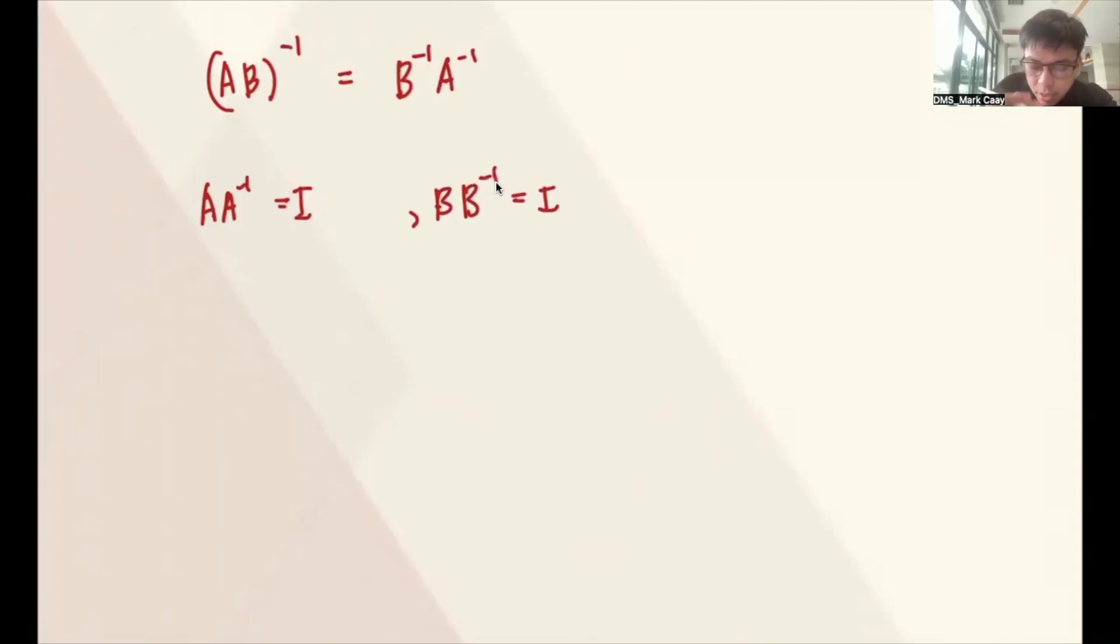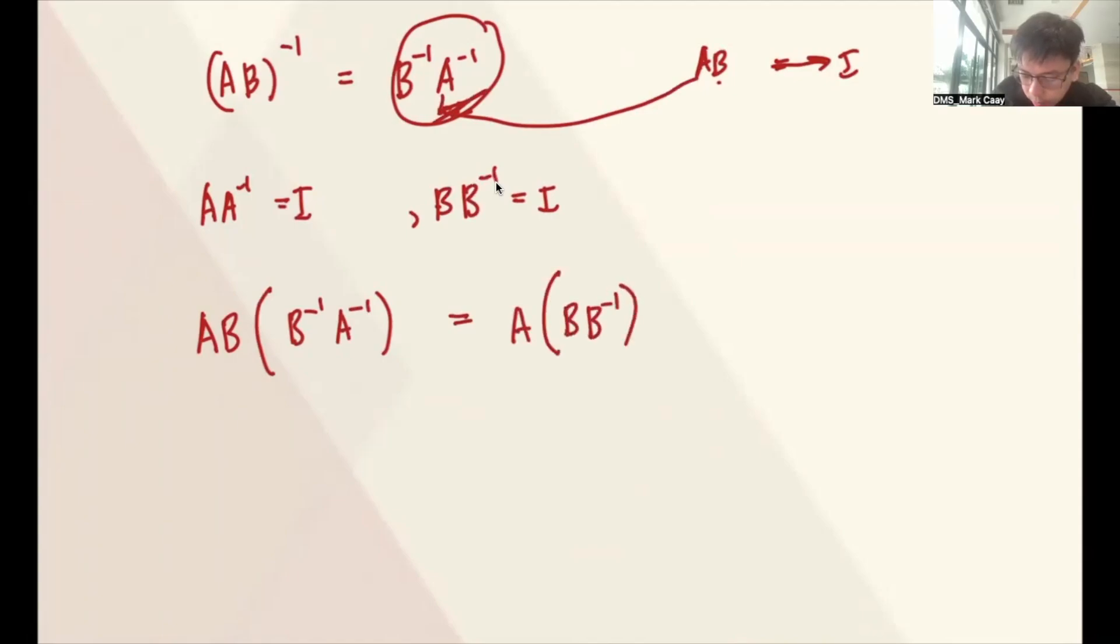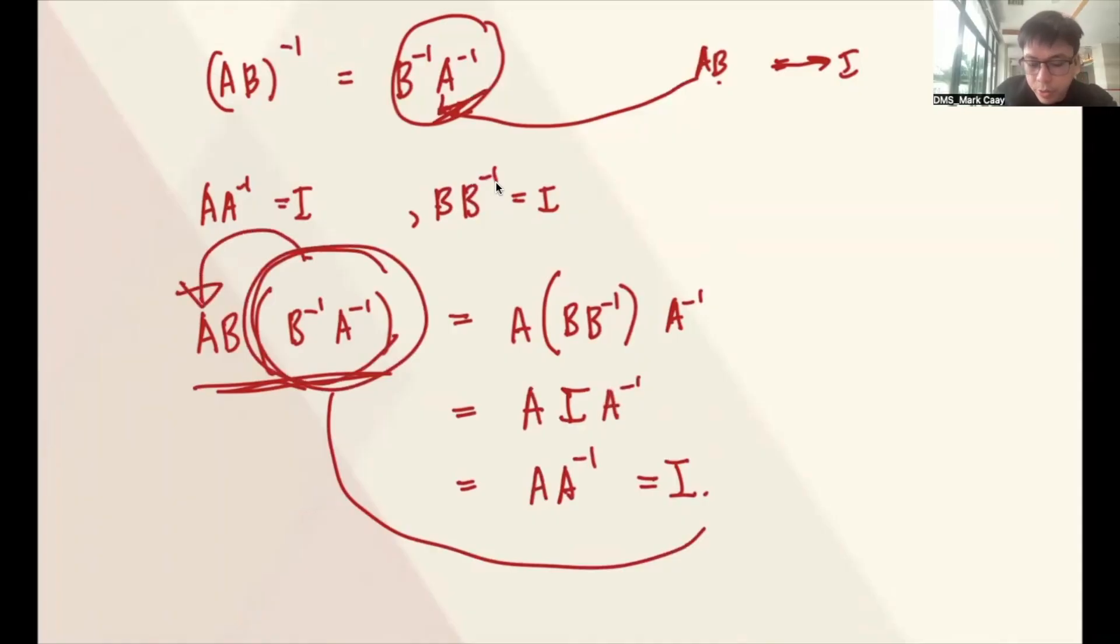So that means if I'm gonna multiply this to AB, and the result will be I, this means this is the inverse of AB. So I can have AB times B inverse times A inverse. This is associative, so I can have this. But this is A times I, and I can remove this one. But remember, this is I. So the result is I, which means this is the inverse. So the inverse should be of this form, not A inverse B inverse. That's different because multiplication of a matrix is not commutative.